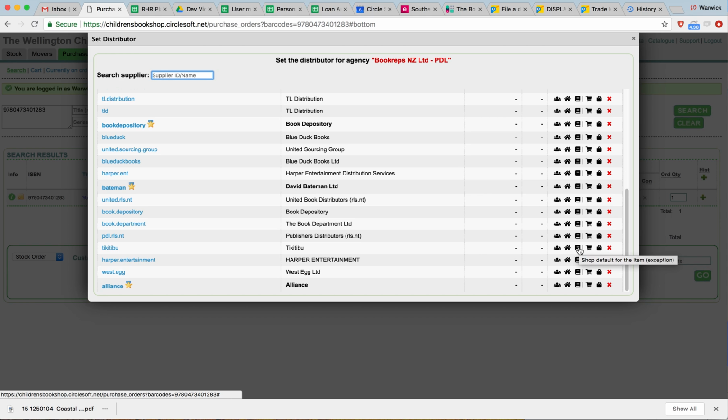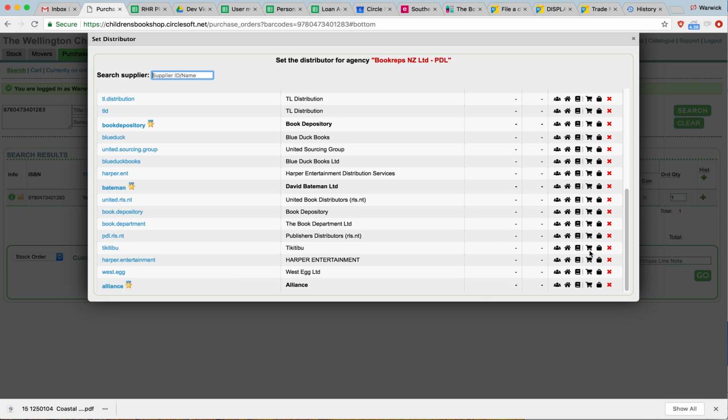So anytime a Book Reps New Zealand title comes up, the default would be PDL, but anytime this title comes up, if you click this book icon here, set a shop default for this item, then Tiki Tibu will be the distributor as the default. And I think a lot of shops are missing that case. There are a lot of exceptions out there, and this is when you use it.